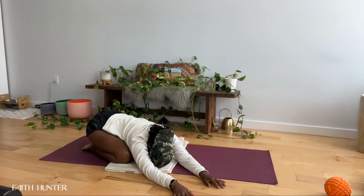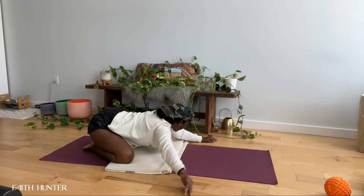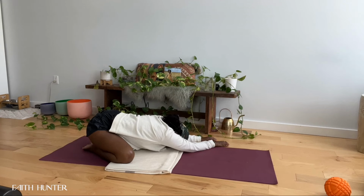So you feel that nice stretch to the right side of the body. Hips are still heavy towards your heels. One more breath. Go ahead and walk your hands all the way over to the right side.